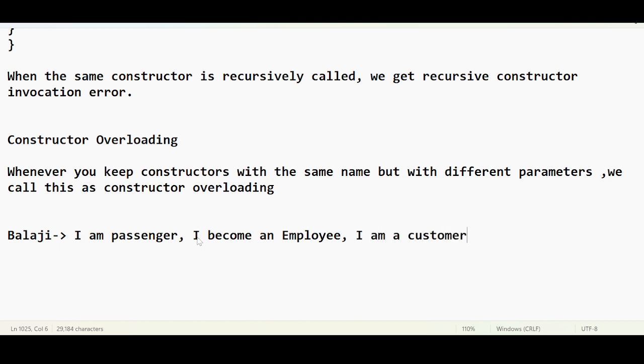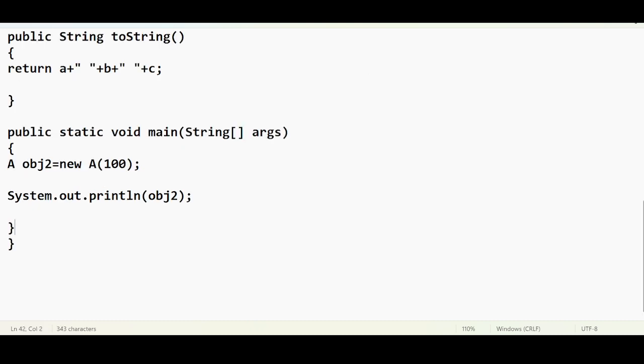So my identity is the same, but look at the sub identity. I am a passenger in the railway station, an employee in my work location, a customer in a restaurant. The identity is the same, but the location is defining my sub identity, the place where I locate myself. Likewise, the constructor is also a kind of this analogy.